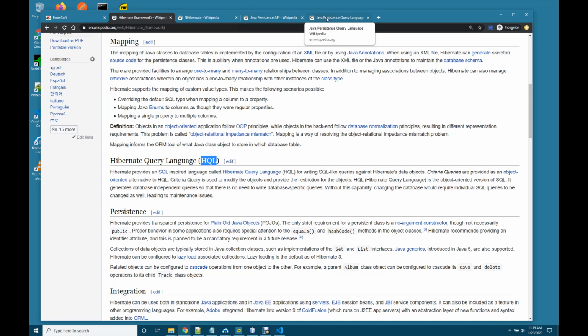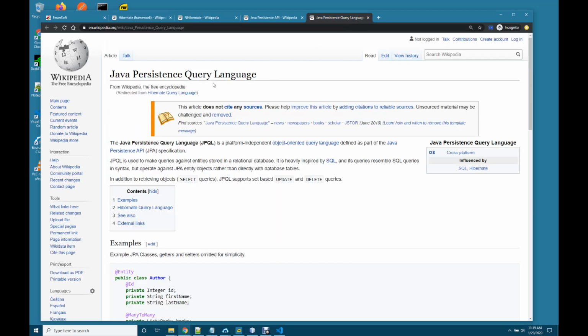And if you go to that on Wikipedia, or if you go to Hibernate query language, it will direct you to the JPQL language. So it looks like JPA just adopted Hibernate's HQL specification.